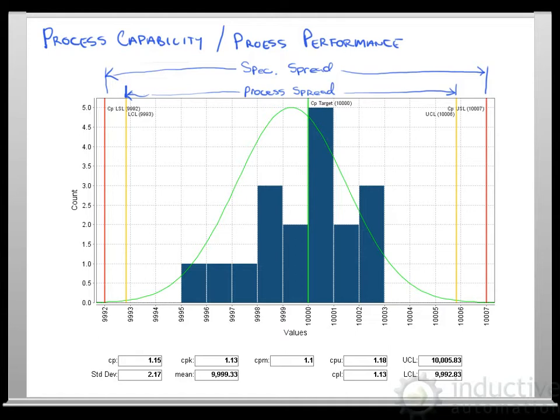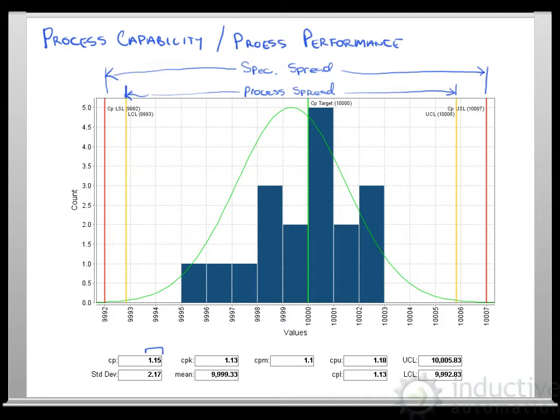How that fits in within here and how much we're inside the spec limits is represented by what's called the CP number. If this number is 1 or greater, that's a good thing. That means we have some margin over here. That number will be 1 if this control limit is right on the spec limit. So if these two lines were right on top of each other, this would be 1 on both sides.